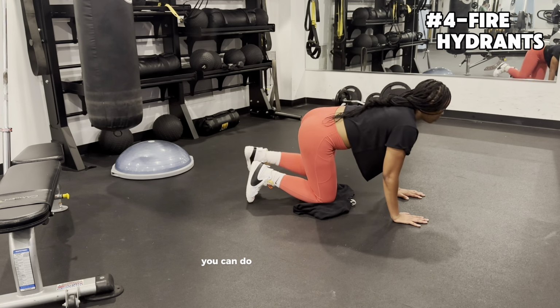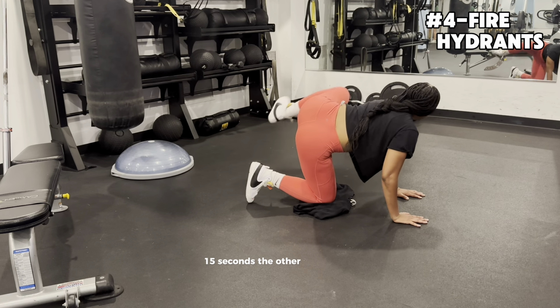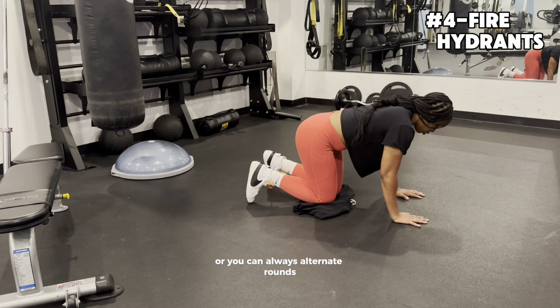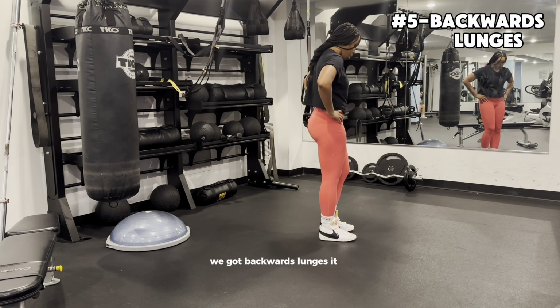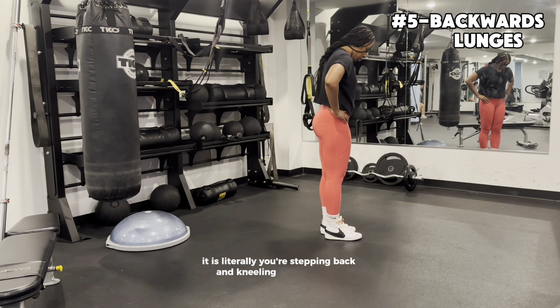All right, you can do both sides, 15 seconds one side, 15 seconds the other side, in one round, or you can always alternate rounds. All right, those are your fire hydrants. Lastly, we got backwards lunges. It is what they say it is. Literally, you're stepping back and kneeling down.